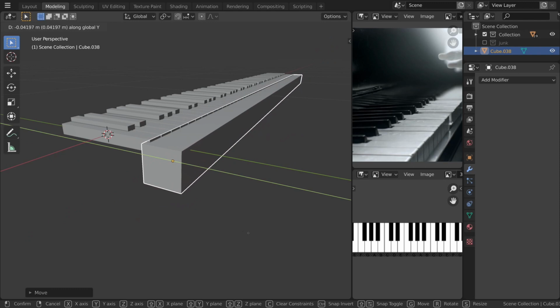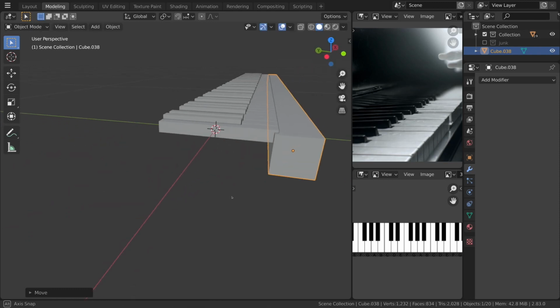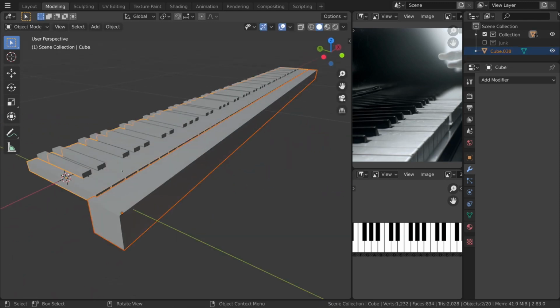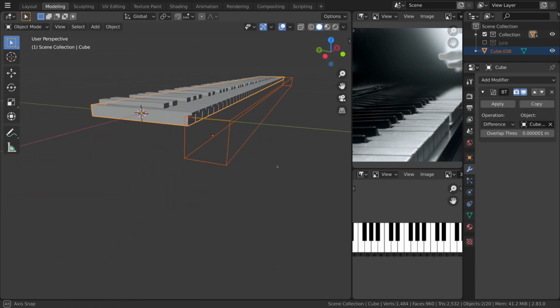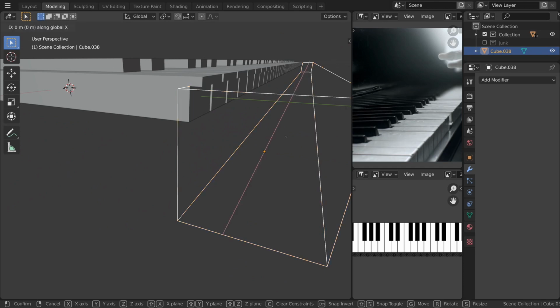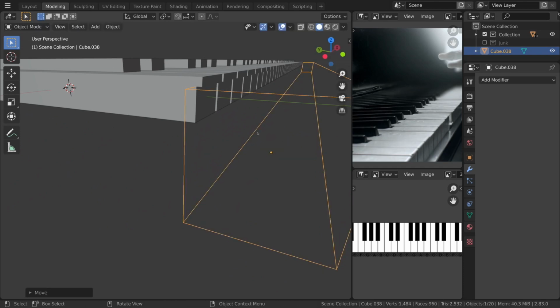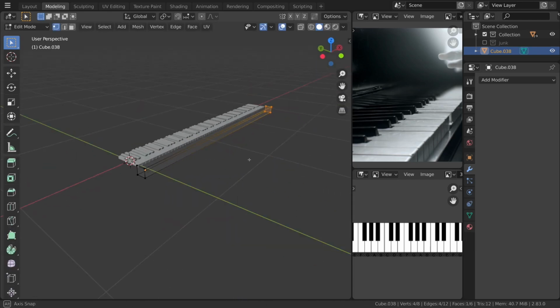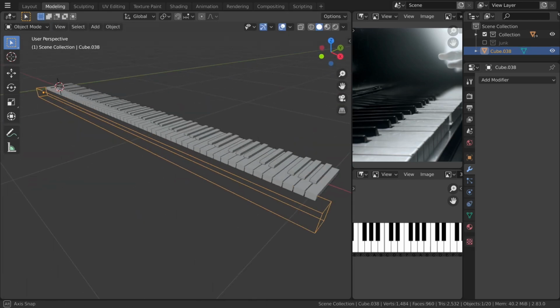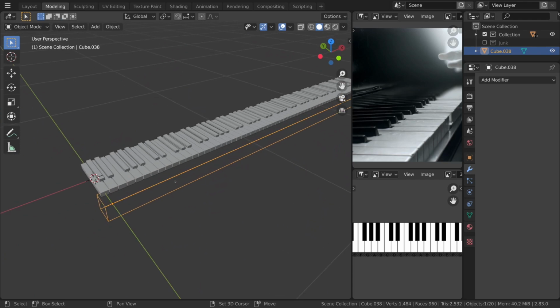Okay, so about there, and then minus. Let's have a look. About there, maybe a little higher. And then that's the entire thing done, and that is why I love booleans so much.